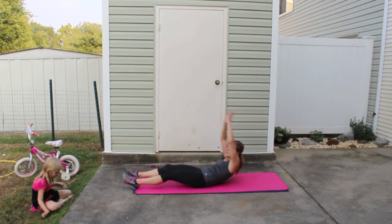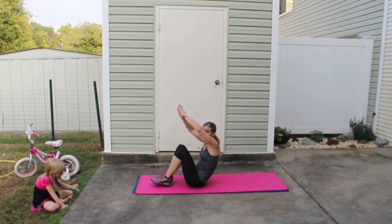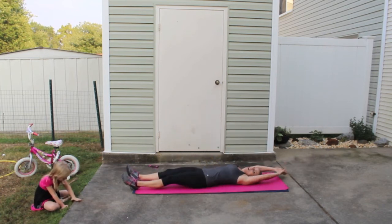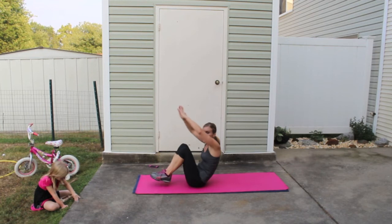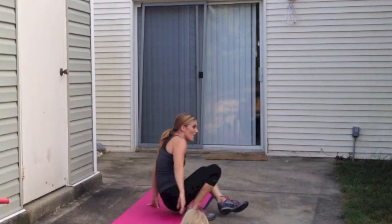That's the eccentric movement. And if you really want good muscular strength and endurance gains, you focus on the eccentric side of the motion too. Oh, get up quickly. All right.